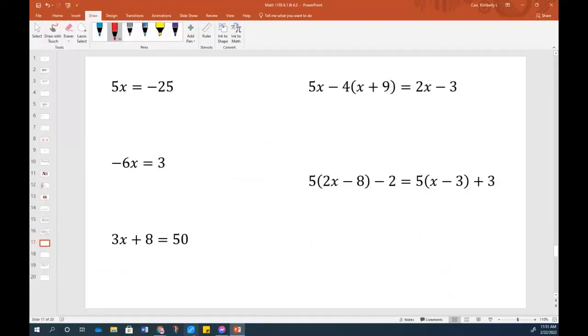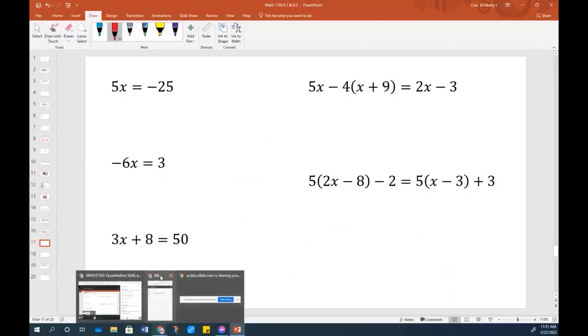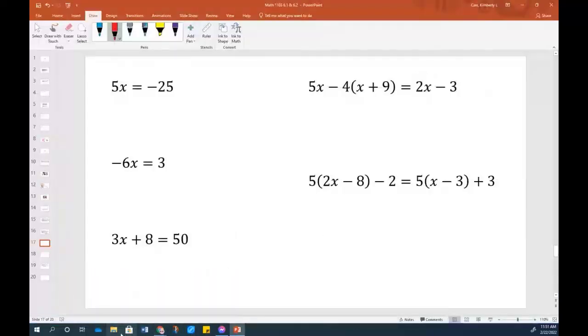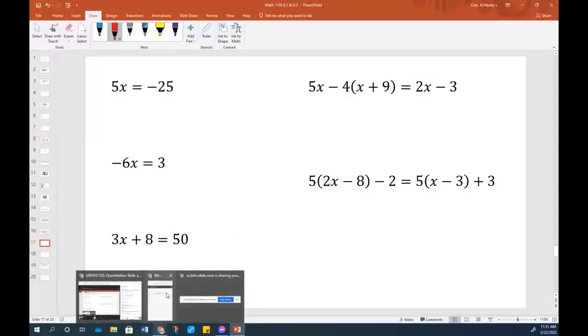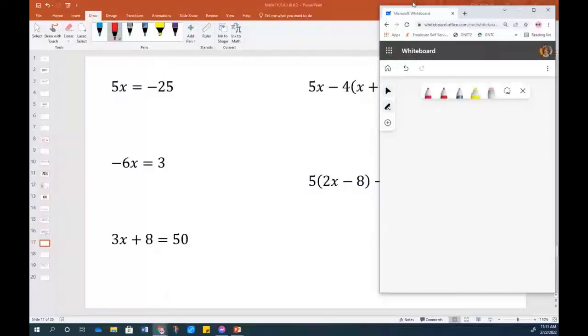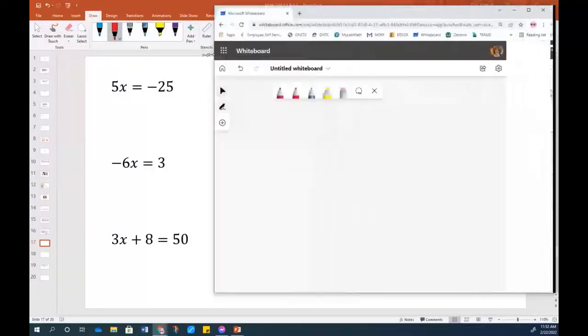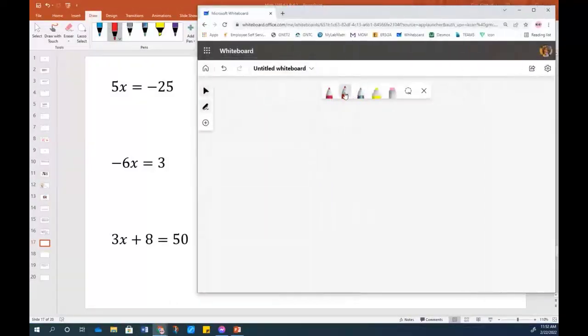So now let me solve those equations. And again, I'm going to pull back up the whiteboard I have. Let me get back to it, because I can just write on it a little bit easier. So we'll work some of these problems, okay? So if you were going through the process, and I know some of you can probably work some of these in your head, but we'll pretend that you can't.